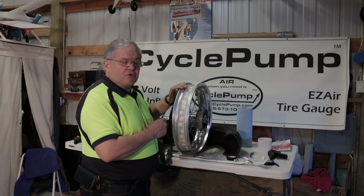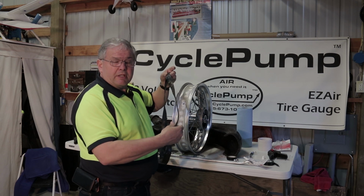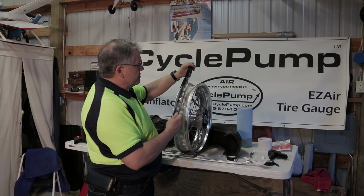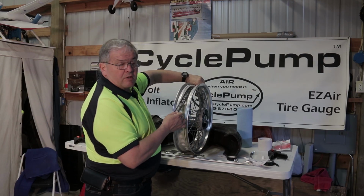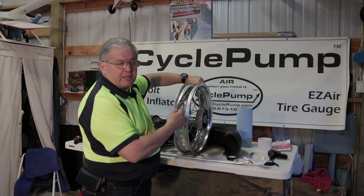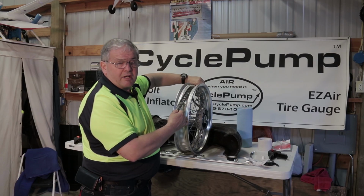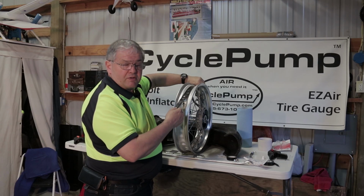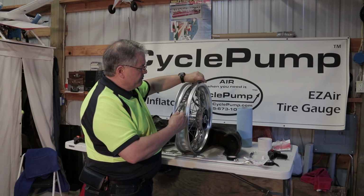The final thing we do before we wrap this up is we take the inner tube liner that originally came off of the wheel that covered the spoke heads. We're going to lay that onto the tire or the wheel assembly just like it was in the beginning. And you say, well, why do that? This is really a protection for that tape so that when you're changing tires you don't hit anything or scuff anything. And also the compression of this strap will help to hold the tape in place.